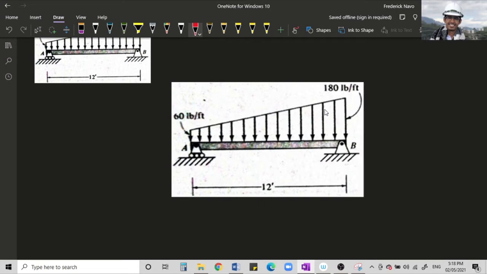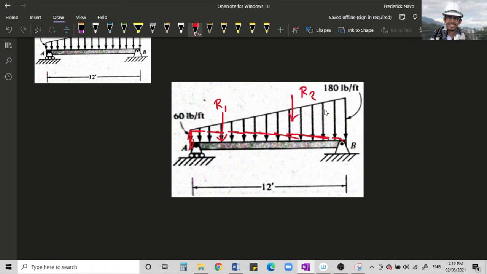So, actually, we can form a triangle here. Okay? So, in this case, the end of the 60 pounds per feet, that will be here. So, this is a triangle, right, class? Our height is 60 pounds. The base is 12 feet or the length. And we will have two resultants. So, in the first triangle, the centroid of our triangle is around here. So, we have an R1 here. And in the other triangle, it acts around here. Okay? We have R2.